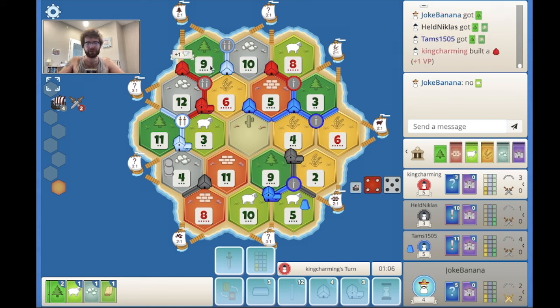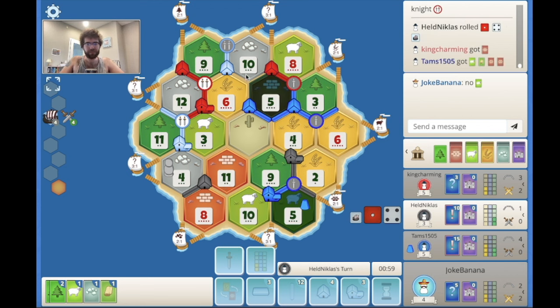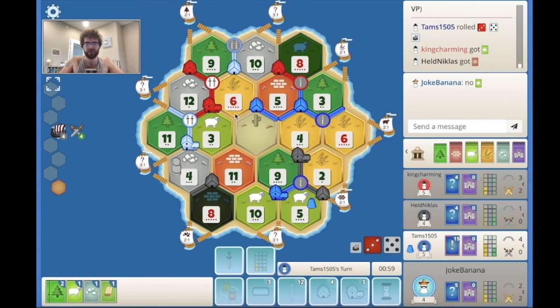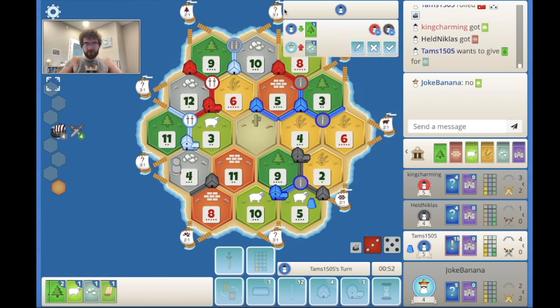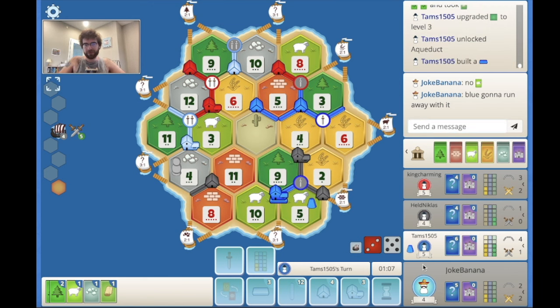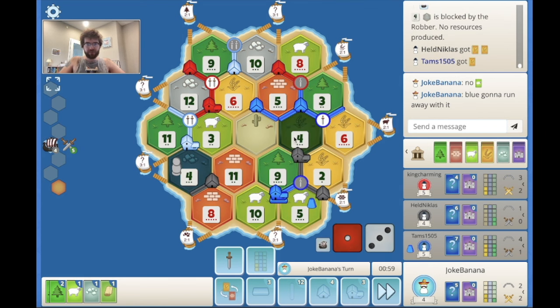Another 9 roll. It's insane. Blue and black are gonna have the aqueduct here, probably, after all these 9 rolls. And another 5! Kidding me? Come on. Well, blue has aqueduct here. Blue is gonna run away with this game. Well, there's aqueduct. Now it's just smooth sailing for blue. They're gonna get both metropolises by the looks of things. And a useless roll. The first time 4 gets rolled, it's blocked.